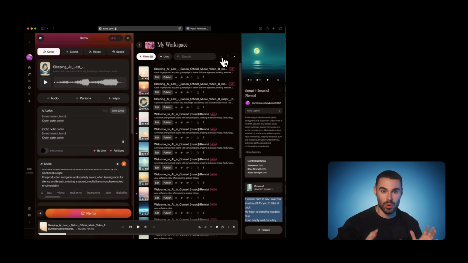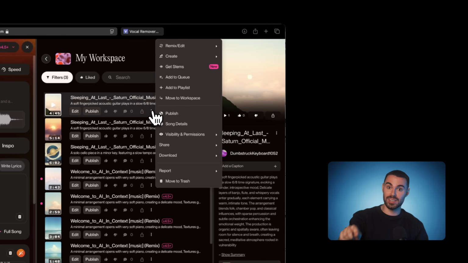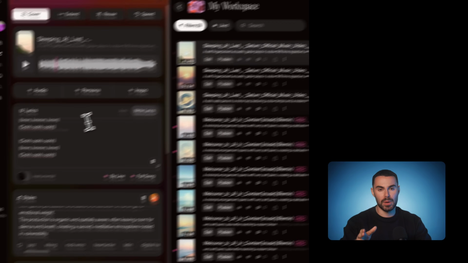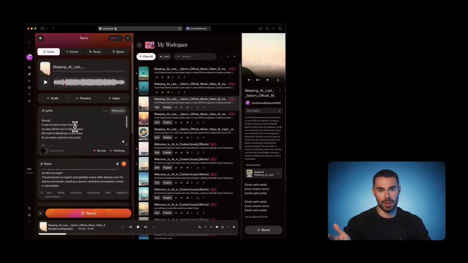And what I do to make sure that we stay away as much as we can from the original track is that I would create a cover of this cover and paste in my lyrics while making sure that I adjust the settings accordingly. But a quick note, you cannot just paste a paragraph of lyrics and hope that AI will get it right. You need to structure it correctly.